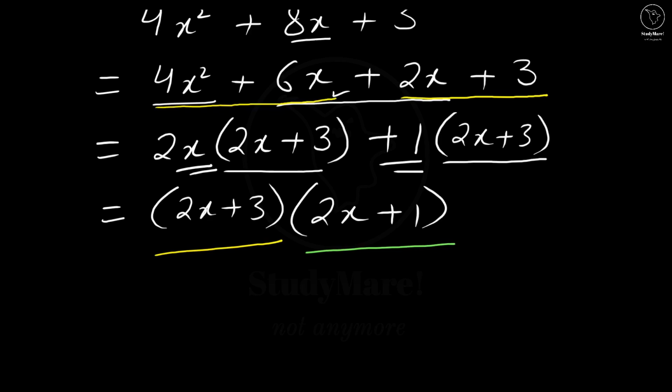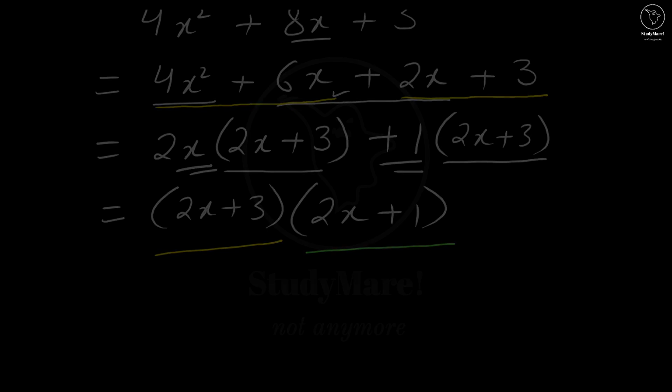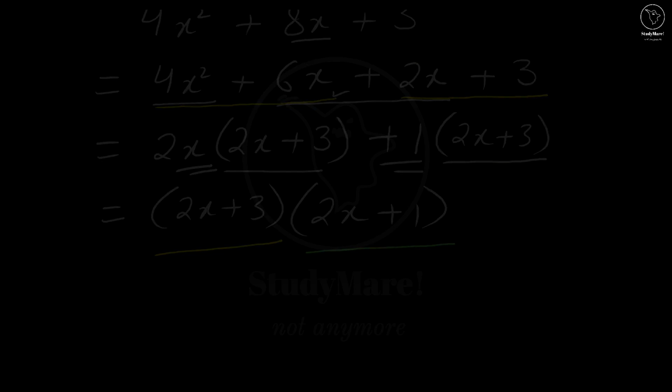Just find the product, then addition or subtraction. That is how you get two figures which will be used for midterm split. And once you have it, nothing is left in the question to be done. It's so simple and straight away. Just don't get scared and start doing it. Believe me, study mere, not anymore.